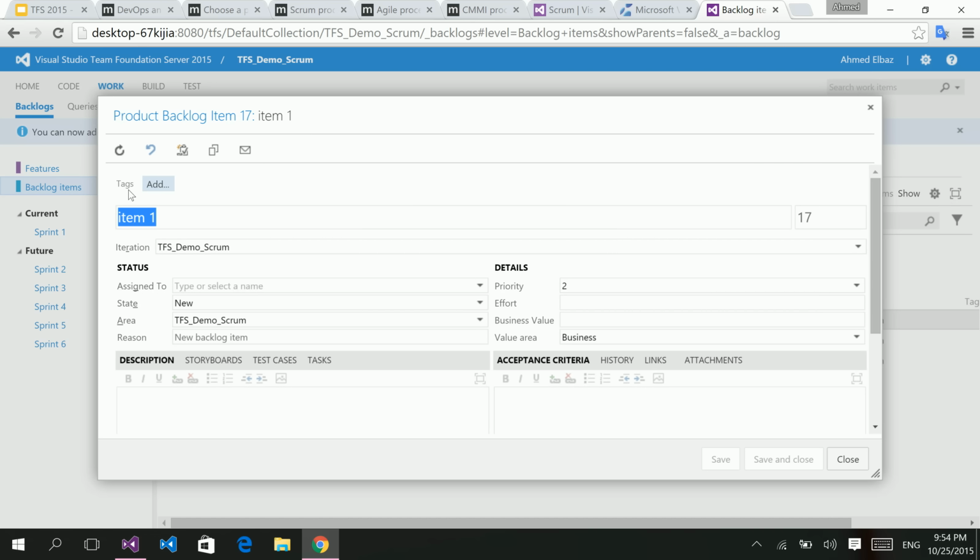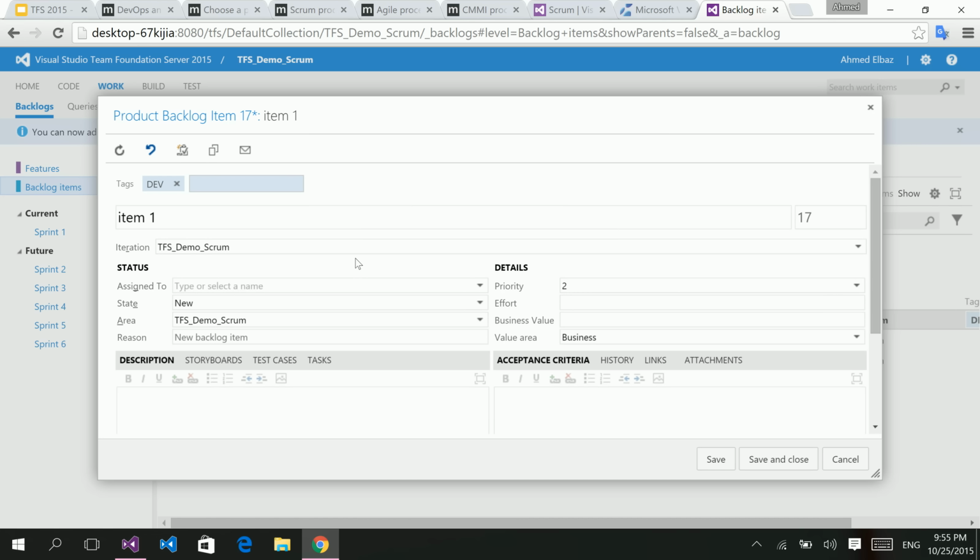You will find the tags here. You can add some tags like this, like we'll say development, and the tags could be anything. We use them for reporting and filtering work items, and even creating charts and tracking the progress based on these tags. So tags could be anything. We can use them later in reports, in filters and in our queries as well.